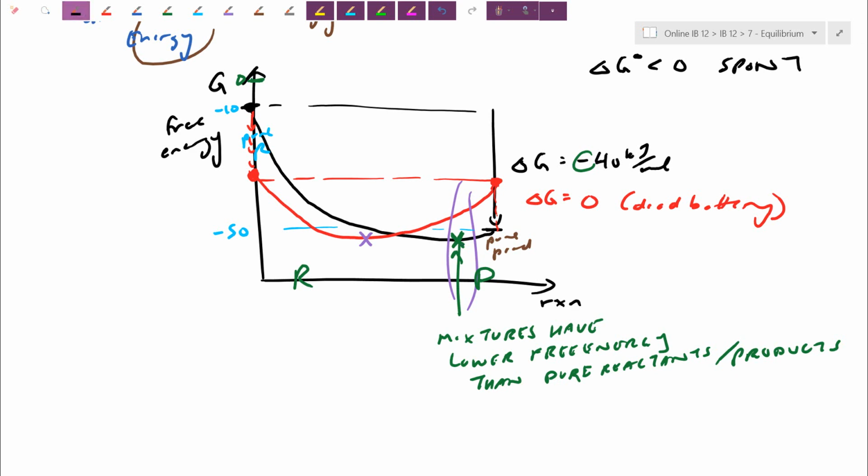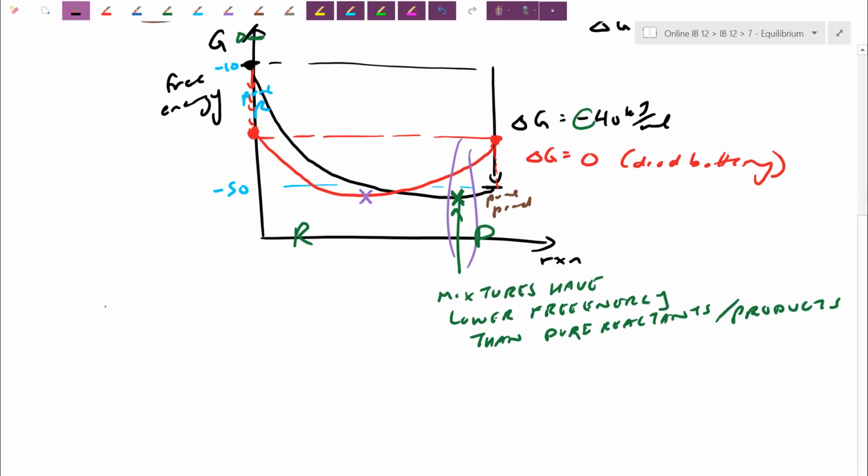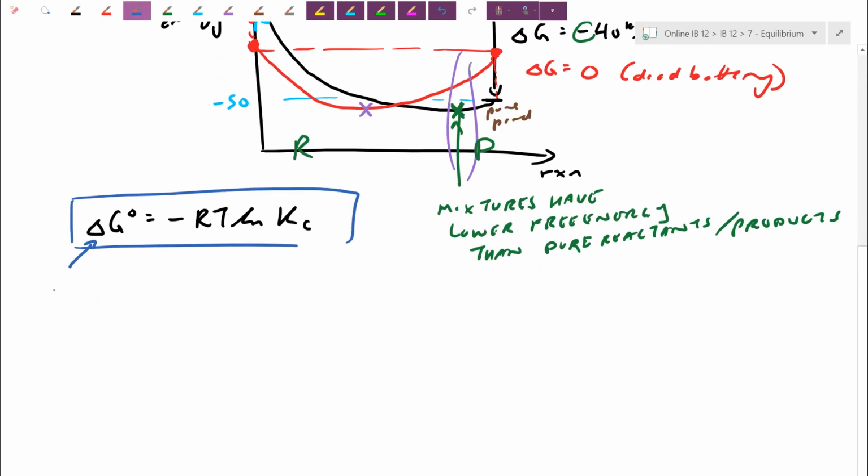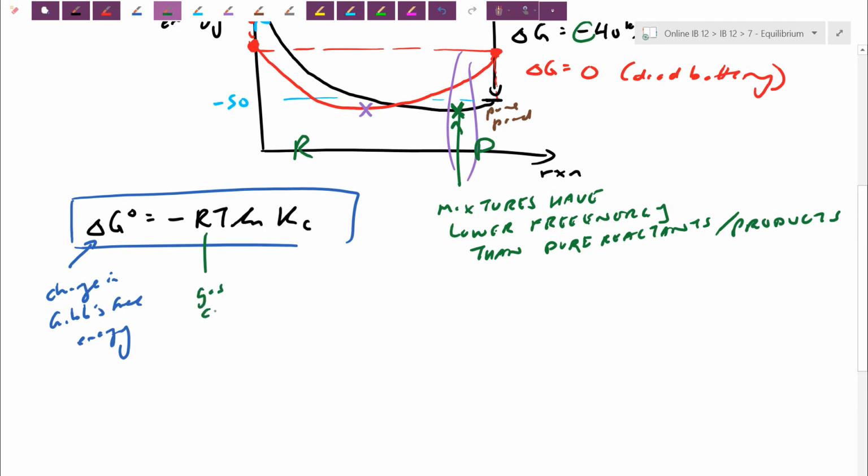I'm just going to give you the connection between free energy and the equilibrium constant that we've been doing. And that's actually an equation in your data booklet. The delta G can be written as a negative RT ln, natural logarithm, of Kc. Right? Let me just define for you some of these terms here. This delta G we just rehashed. So this is the change in Gibbs free energy. The R here is the universal gas constant, so the 8.31 joule per Kelvin mole. The temperature here has to be the absolute temperature, so temperature as measured with Kelvin.